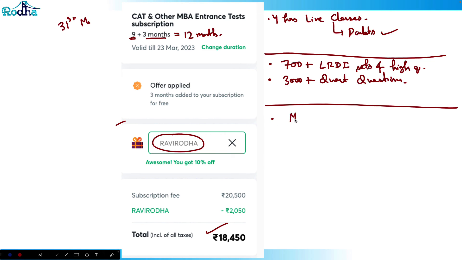And apart from this you get all the mocks, around 20 plus mocks. There's some practice section so there are some 9000 questions in quant plus in LRDI, total more than 15k questions are available in the practice section. So no book is required. Apart from that there are top verbal faculties. So basically all in one subscription, it works like Netflix. This offer is valid till 31st March so you can use this. Thank you.